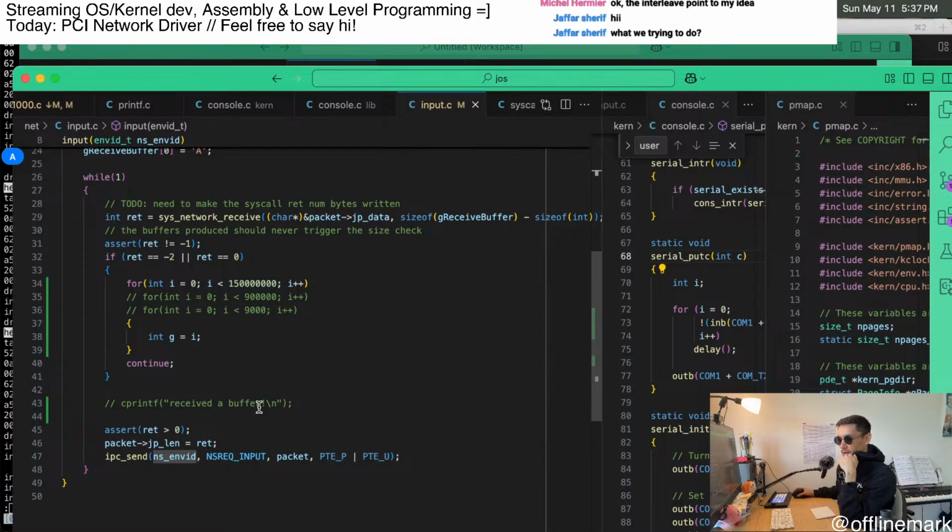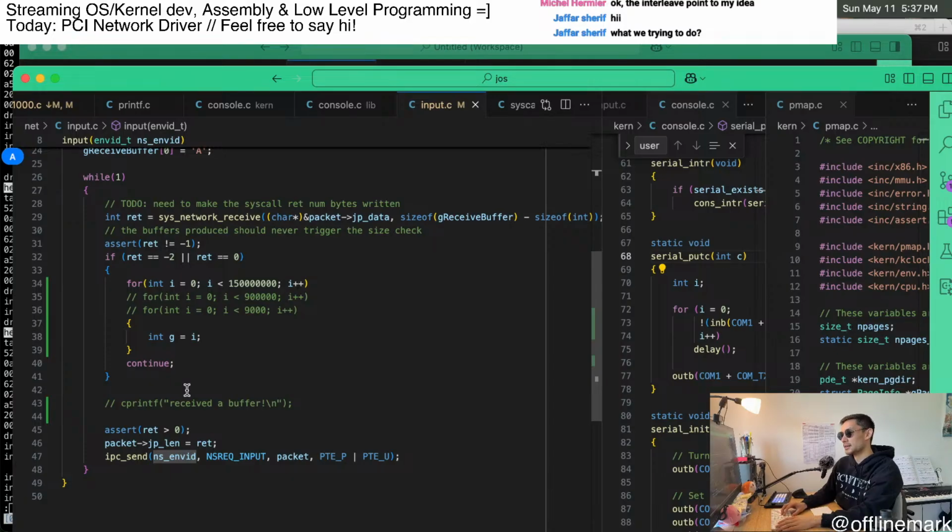Okay. What's up, Jafar, Sheriff? We are debugging an issue with my networking in the operating system. We have a problem receiving data. We are dropping packets and also duplicating a packet sometimes. We're trying to figure out why. Could be interleaving points to your idea.